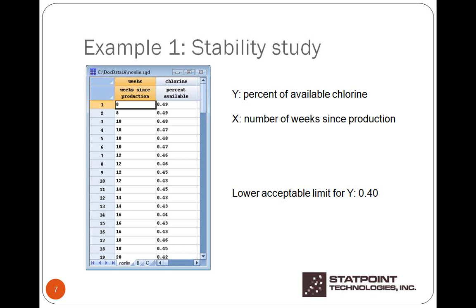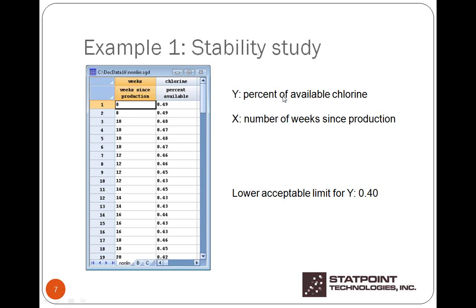Now, a stability study is a study where you take samples of some product that you're producing at different ages. For example, we have a data file that we're going to be looking at here where there are samples of a product. We've taken samples anywhere from 8 weeks after it was produced down, I think, to about 42 weeks. The critical quantity in this particular product is the percent of available chlorine. And if you take a quick look at my slide here, you'll notice that the percent of available chlorine goes down in general with age.